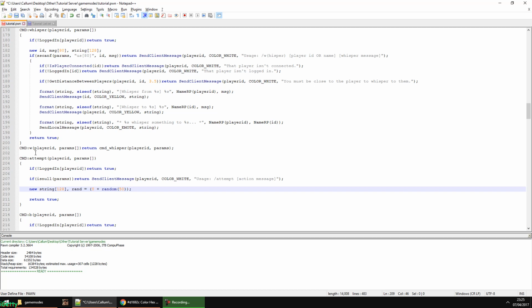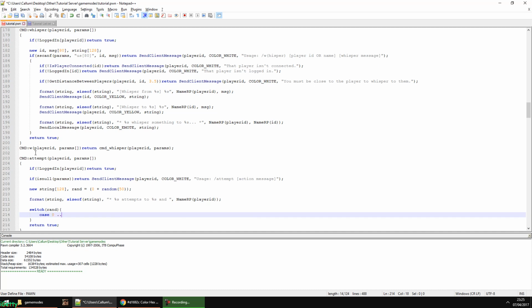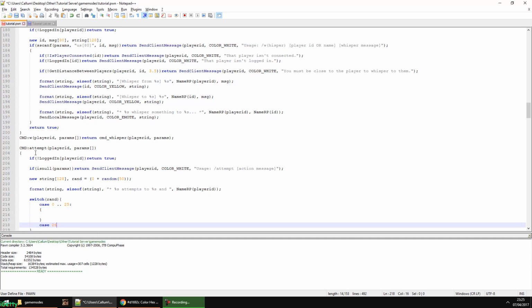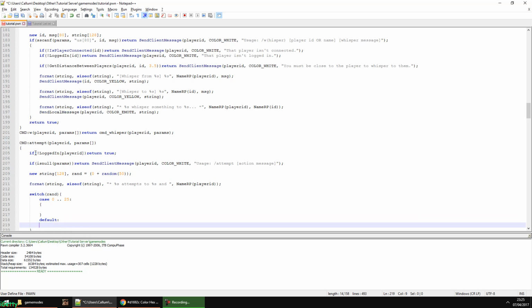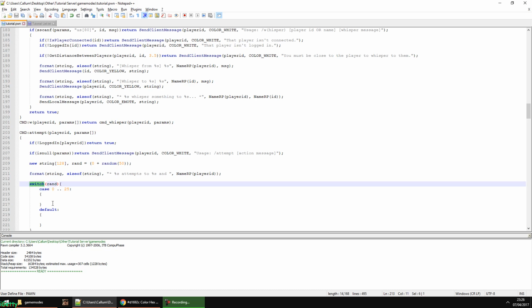This time we're going to have a new rand equals 0, add random 50. Wrap them in brackets, and then all we're going to do is switch rand. What we will do is here format string, size of string, that player name attempts to that, and leave that at that. So name RP, player ID, and then here case 0 to 25 and case 26 no default. What this is, this will check if the random number lands between 0 and 25, like rolling a dice or something like that. Switch will switch between all the cases and check.